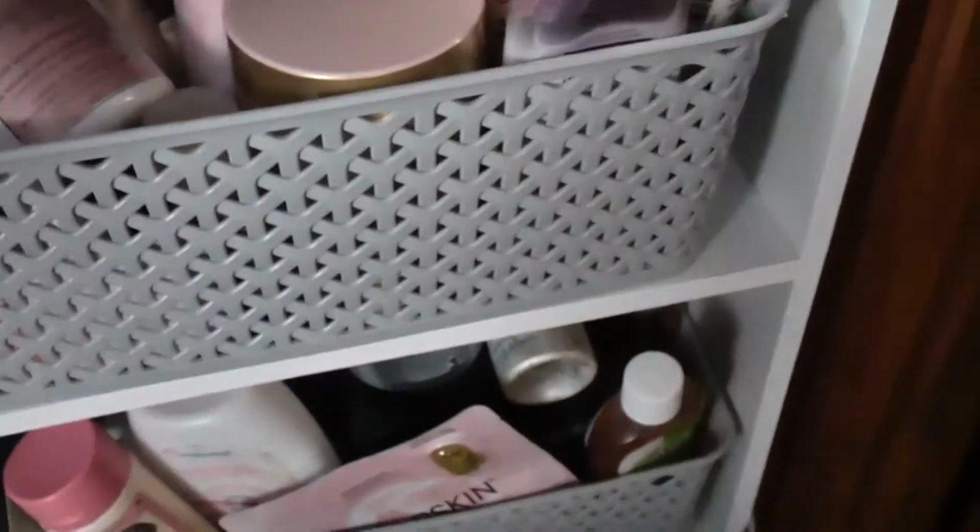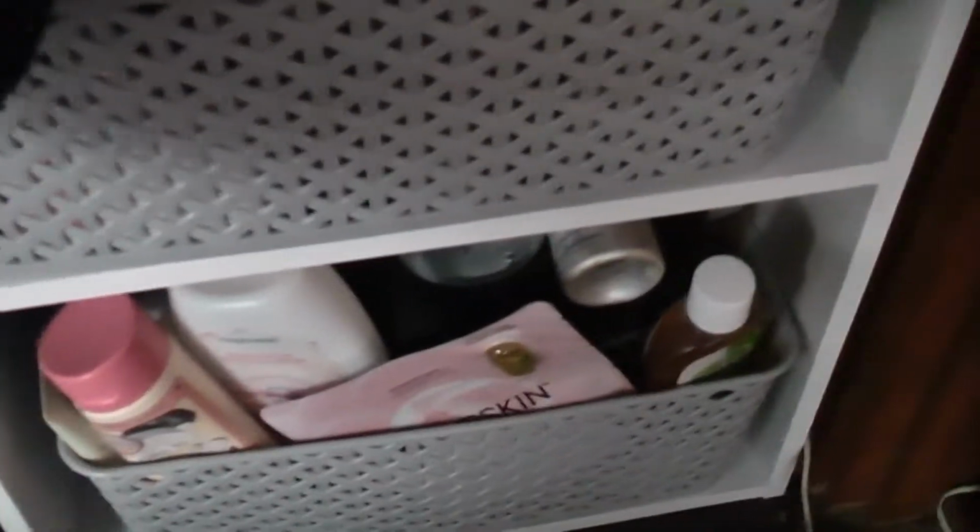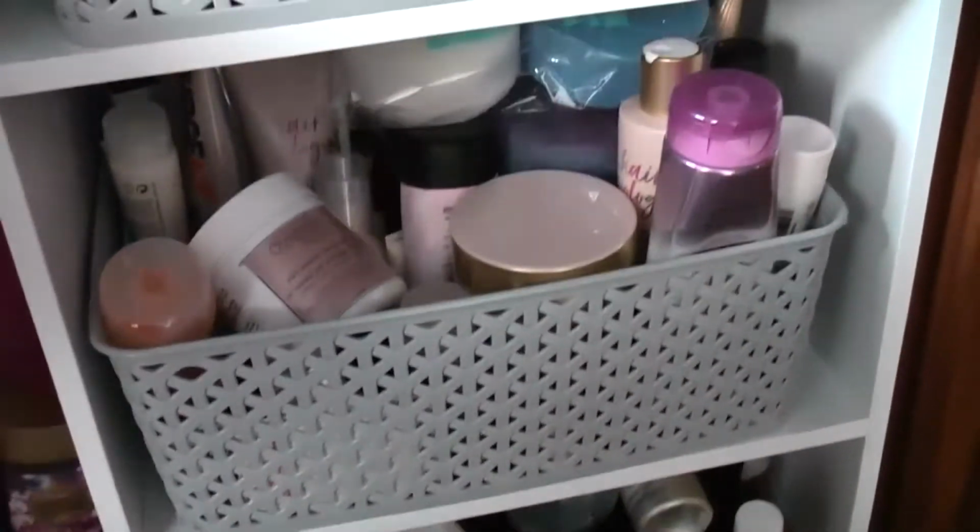It's really useful. And then I always have sponges. As you notice, I've got 2 out at the minute. These are really cheap from Superdrug. They were buy one get one half price, I believe, or buy one get one free. So it's just good to have those in. So that's hair care.